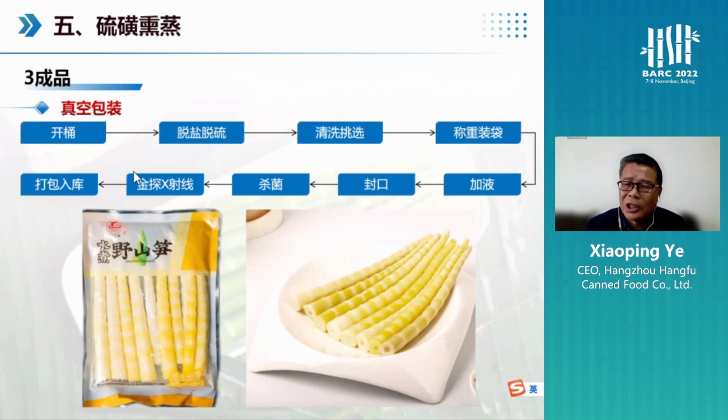And also you see the hole actually is very small. So this bamboo, you can put it standing in vertical. And if you put it into the water, actually it can stand quite well, not floating on the water. So this is a very good product.